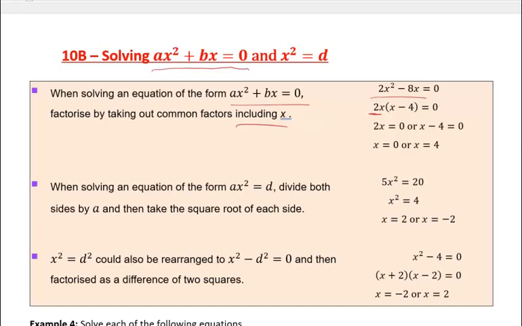And now because we have multiplication, we have two things that we can solve for 0, because of the null factor rule. If either 2x or x minus 4 equals 0, then the whole thing will equal 0, because they're multiplied. So 2x equals 0, therefore, divide by 2, x equals 0. And x minus 4, in order to get that equal to 0, we would have to add 4 to both sides, leaving us with these two solutions, x equals 0 or x equals 4.